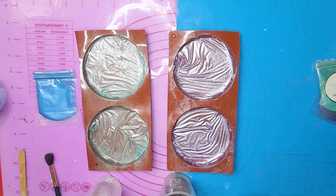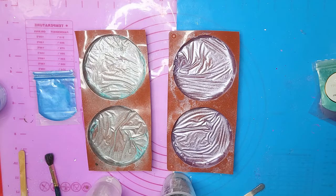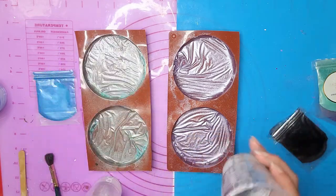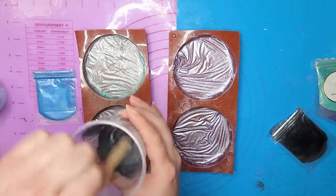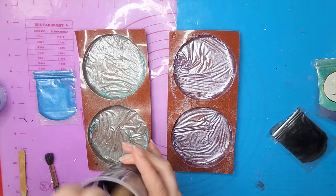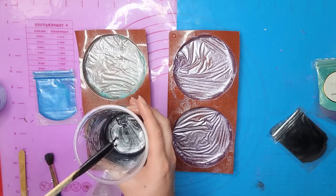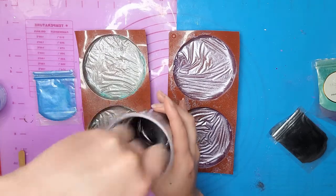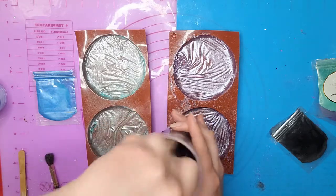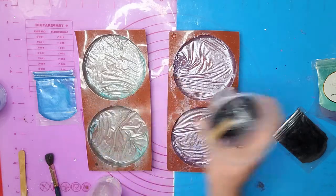I don't think I want it to completely take over, but I also don't want it to be see-through. So I just did 3 tips of my little popsicle stick into this one. You can see that. So I'm just going to mix that one up, so that'll be nice and solid. That's a pretty color. Oh, I like it. Alright, just make sure that you mix them up really good. Get all of your crevices, scrape the bottoms and the sides. I'm going to go ahead and pour this one. Actually, I'm going to let it settle for a minute. You see all those bubbles coming up?